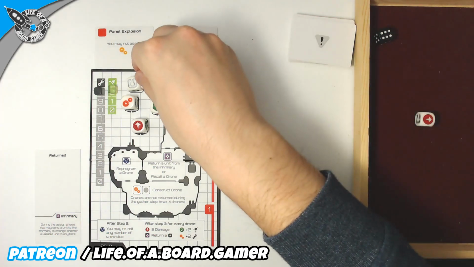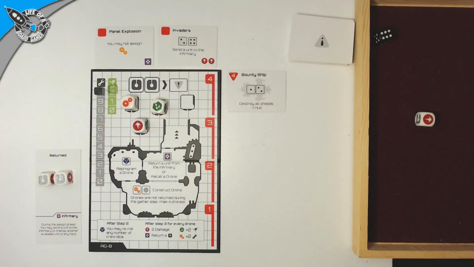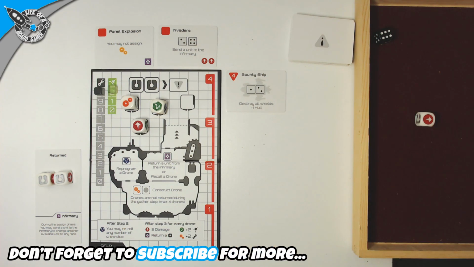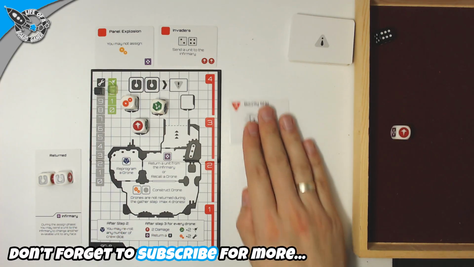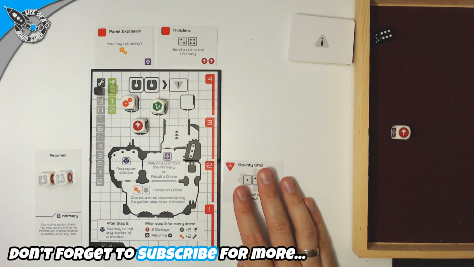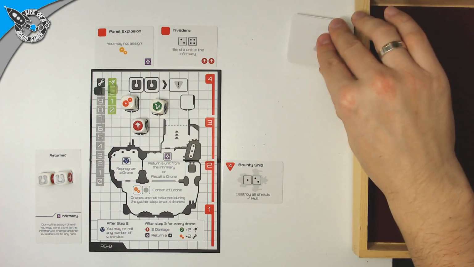And we have a threat detected, so a new threat will show up. Of course, it's a bounty ship level 4 strength. I mean, he destroys all shields and then does one hull point damage. So very nice of him. Okay, what do we do now? What do we do with this dice? I can't do anything. Okay, we're just gonna do 2 damage to this guy, and that is that. Everything is fully repaired. I can't do anything else.